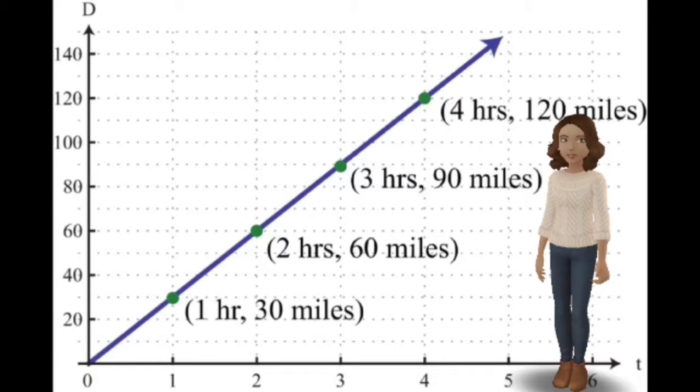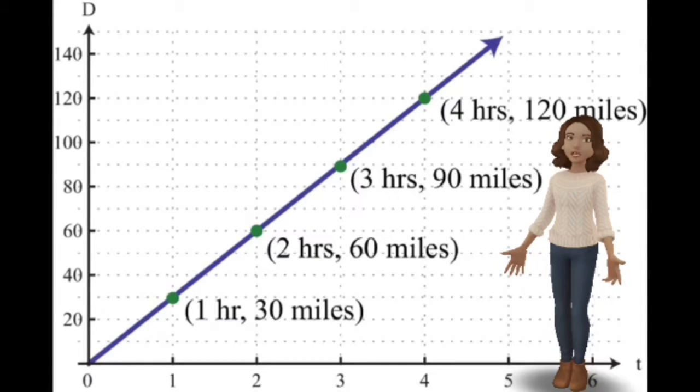The constant of variation is the number k in equations of the form y equals kx. So here we can see that in this example, a car is driving at a constant rate of 1 hour and 30 minutes. So the constant of variation would be an hour and 30 minutes because each time the car is driving an hour and 30 minutes more.